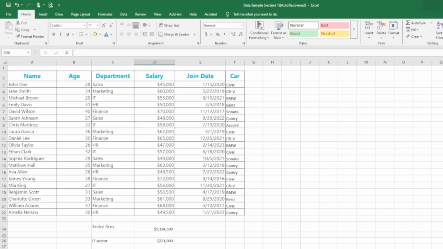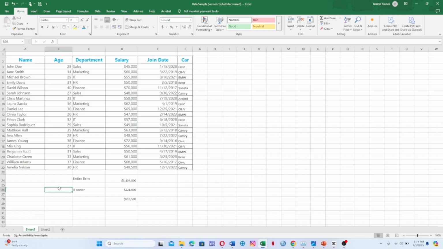So now let's continue to finding the mean and the maximum of, let's say, salary, or let's try with the age. So we will start by equal to the max of, so the maximum age of, then we highlight the range.